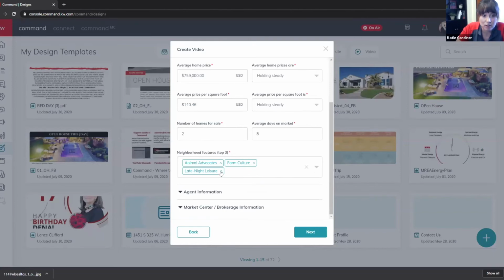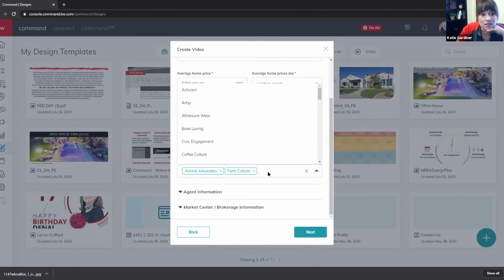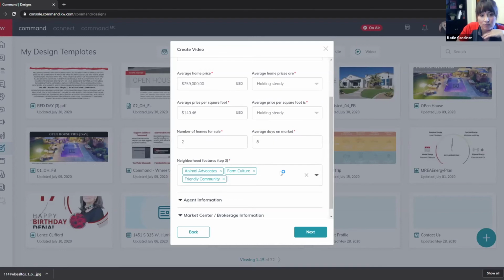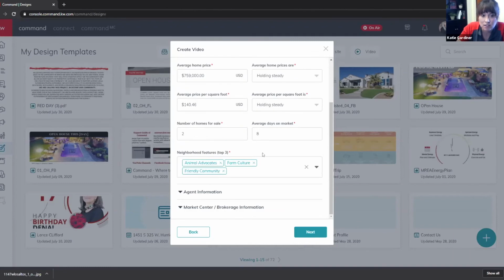I live in this neighborhood, so I don't really feel like this is a late night leisure. We are definitely farm culture. And we are a friendly community. So you'll just customize the neighborhood that you want to advertise, and these little tags.